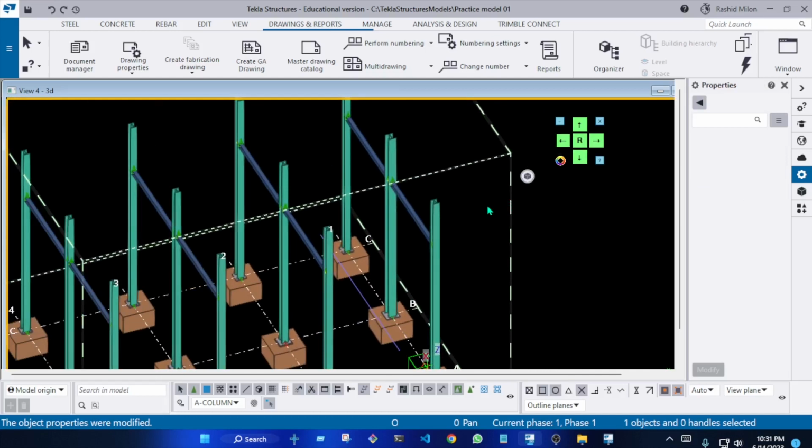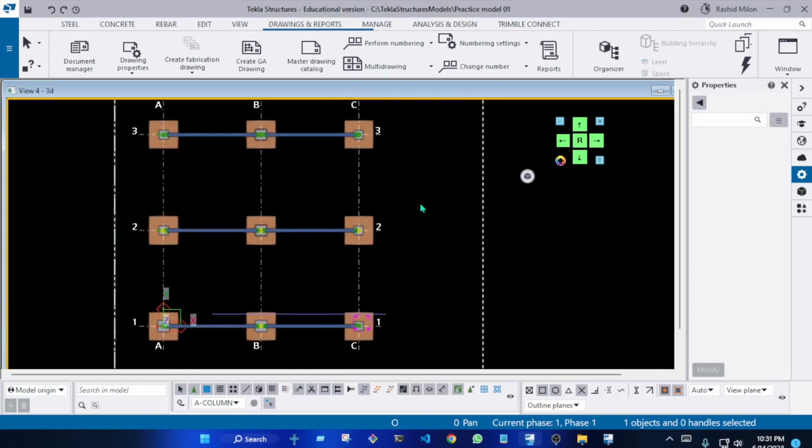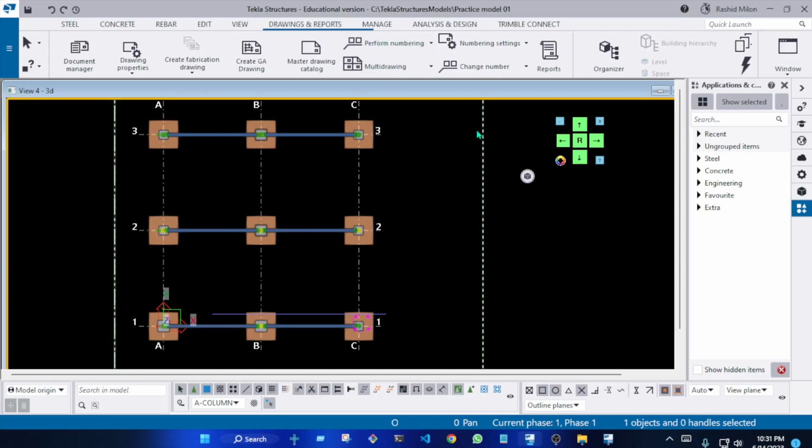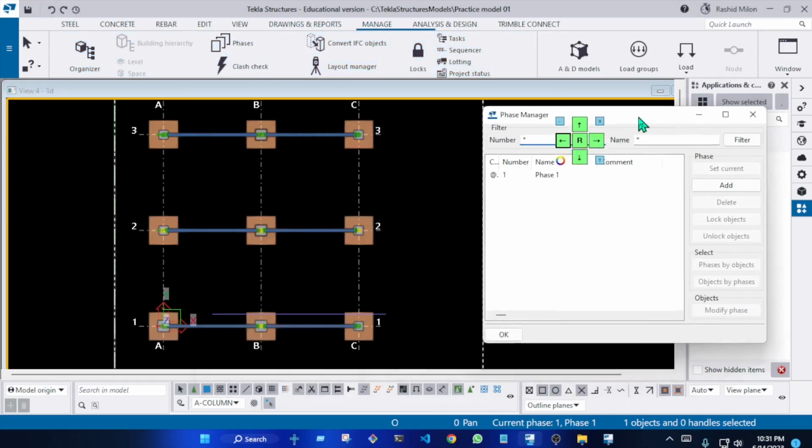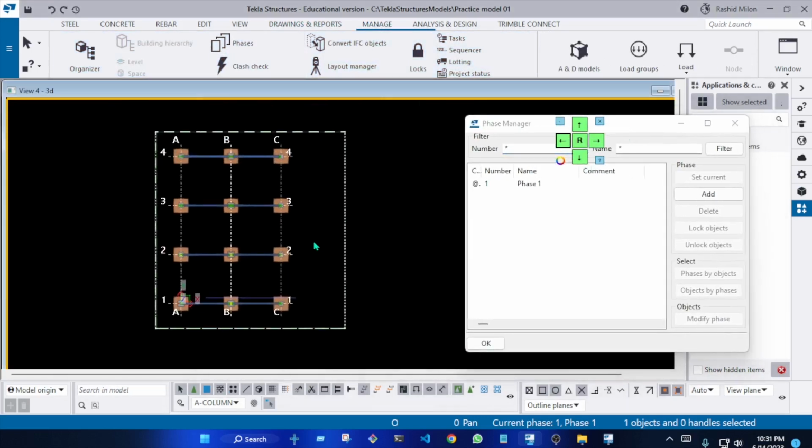Another thing, before we start modeling, we can do our phasing. Phasing is very important. You go to Manage, go to Phase. Now you can see phase 1 here.